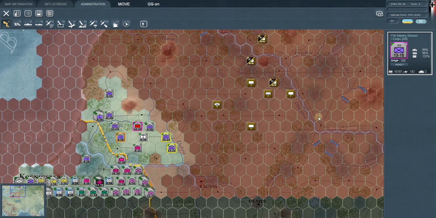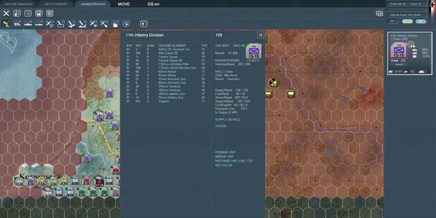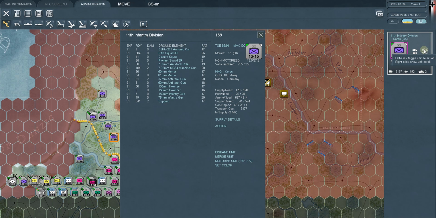There we go. So the 11th Infantry Division. All right, let's right click on that. We'll look. Now, when we're looking down here at supply, we'll see supply and need. All right, 128 to 128. That's good. Now, it's showing it at 99%. That's just kind of a rounding thing, right? Fuel need 20 and 20. Okay. Now that's actually rounding really down to 98%. Ammo and need 687 to 514. So we're looking very well supplied, fueled, and ammoed here.